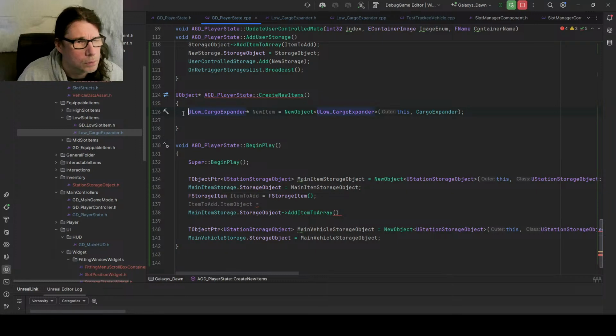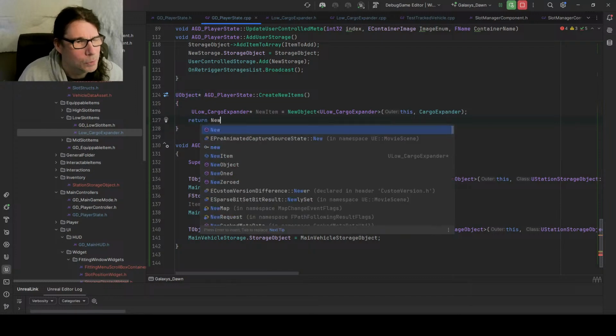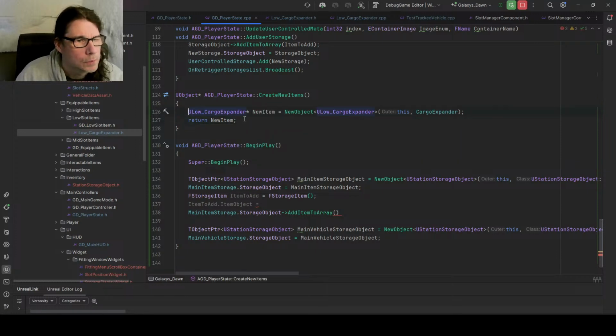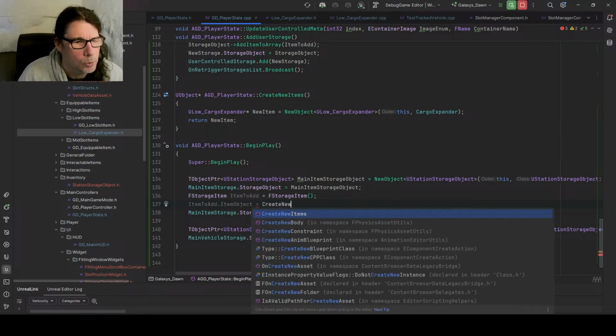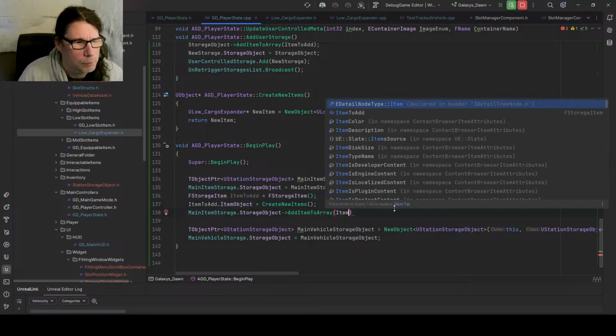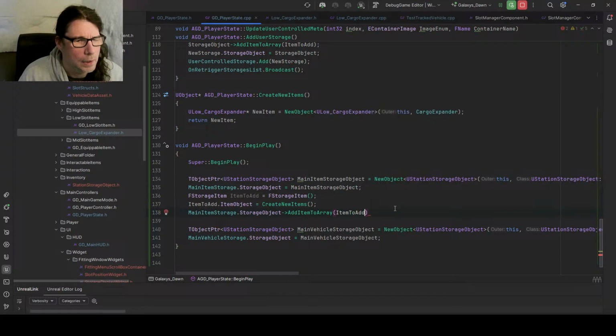All right. So we're going to return here. New item. All right. Cool. And so we're going to create new items. Let's see. So that is the item object. And then we're going to add item to array, and it will be an item to add.